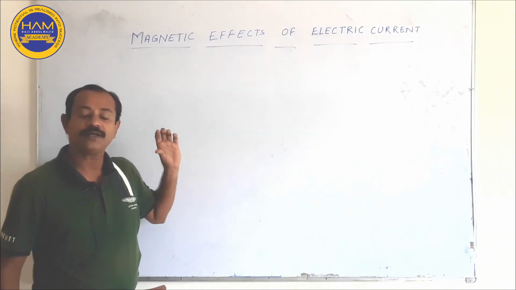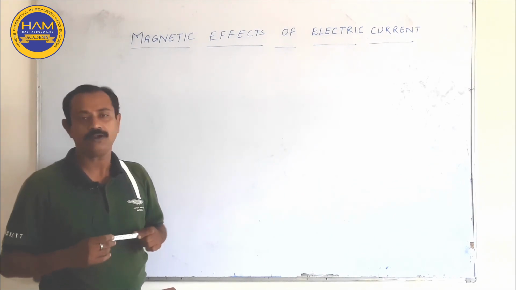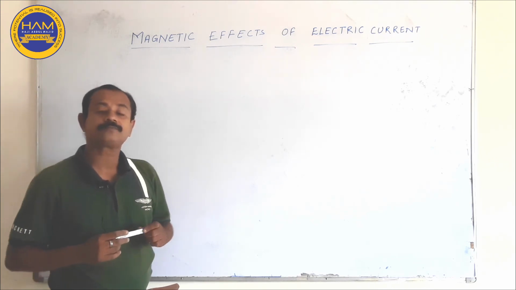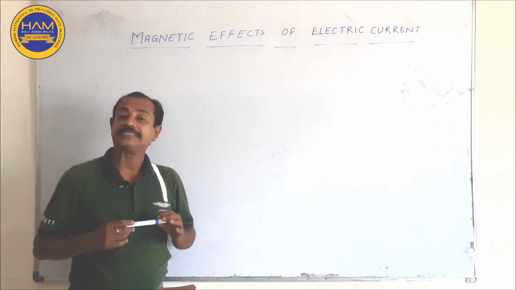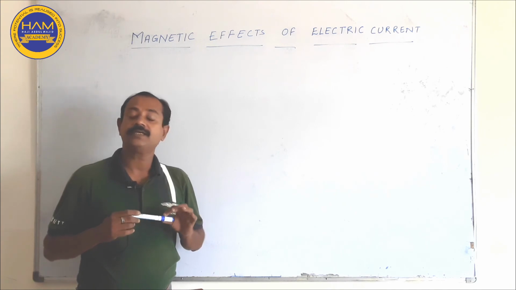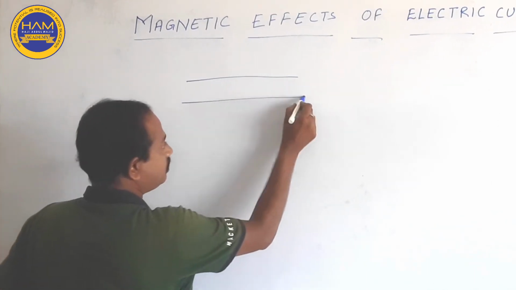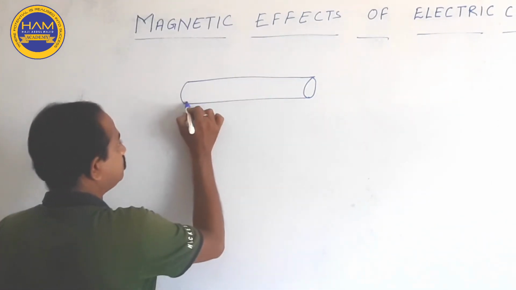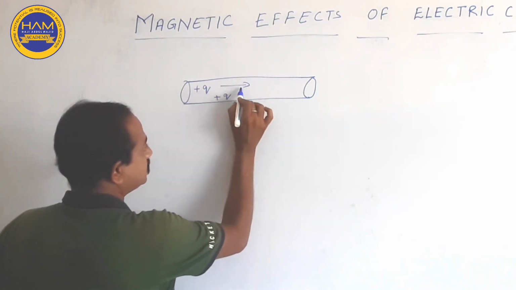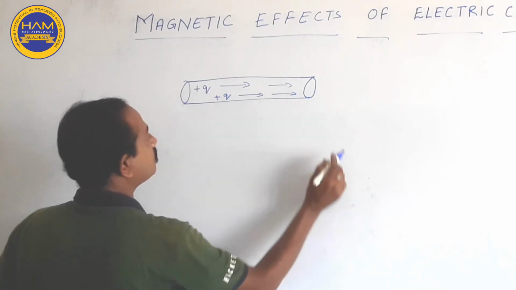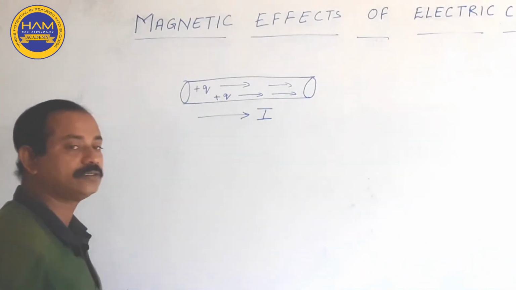That means whenever a current is flowing through any conductor, is there any kind of magnetism involved in it? This is a big question. Lots and lots of scientists have put in their efforts, even their lives, to understand this, and lastly they got one relation: say, this is a current carrying conductor, and the plus q charges flow over here, which means the current is flowing in this direction, right? The current is flowing in this direction.